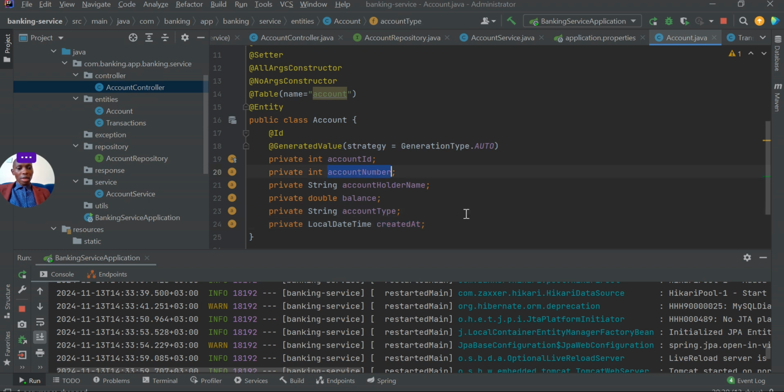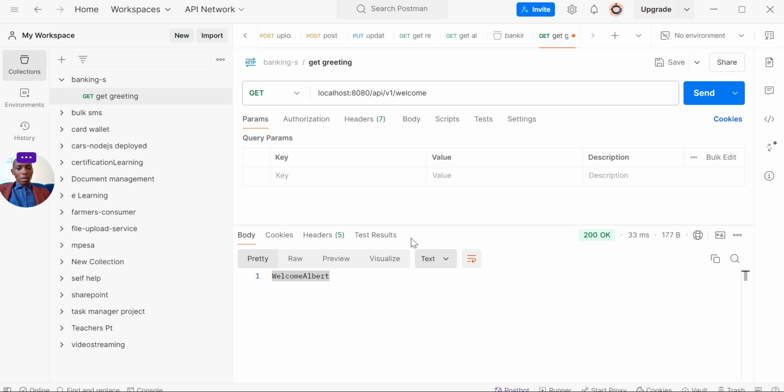So account number. Inside here, I will say API v1 account. And remember, these are post requests. And a post request has a request body.